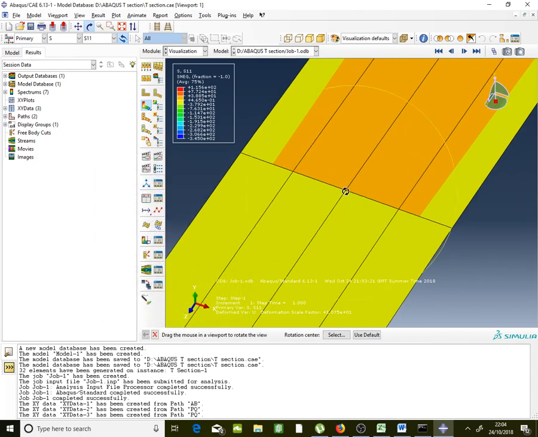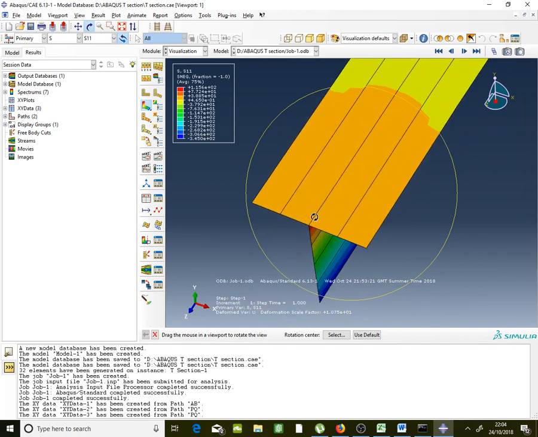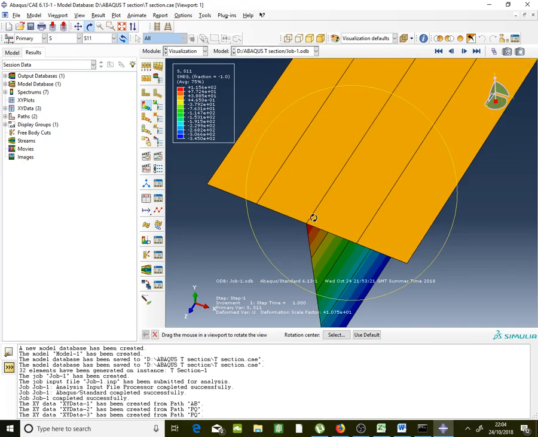Now we need to find out the stresses along AB. Think about any of these points. Let's say this point. You see this node is connecting between this flange element, second element, and the fourth element from the web, third element from the web. So this node is connected between these elements.